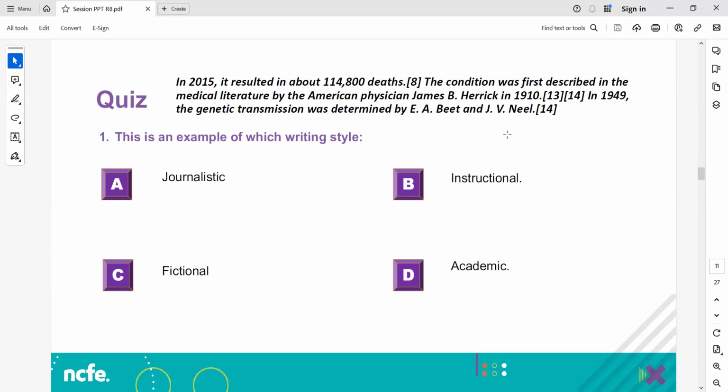So the numbers refer, so he's quoting or paraphrasing, and he's giving us the references. So if we had the full text, those numbers, so after the number of deaths, it says number 8 in brackets, then we could go and look at the footnotes or the end notes and read more information, where that number came from and maybe a description. Okay, so it is academic.